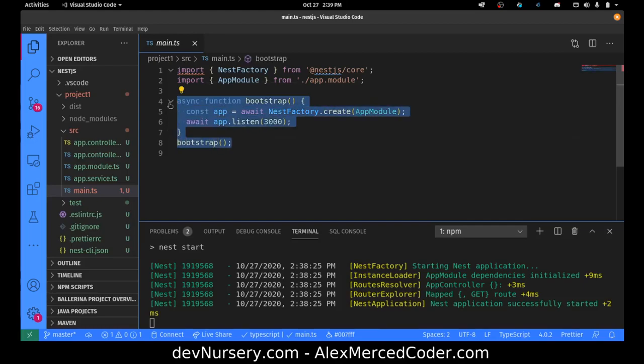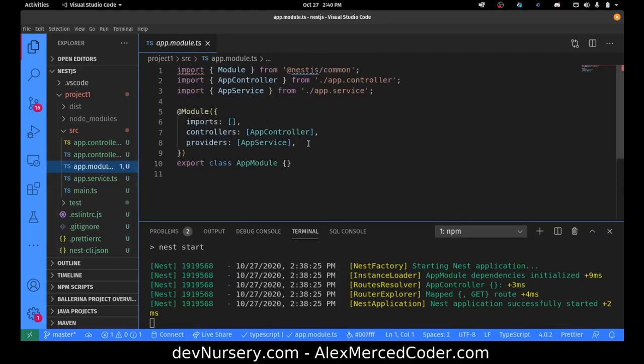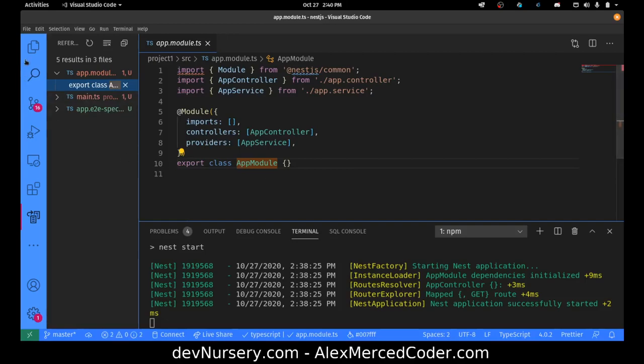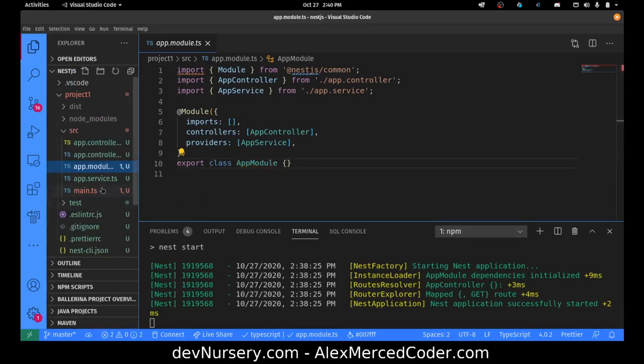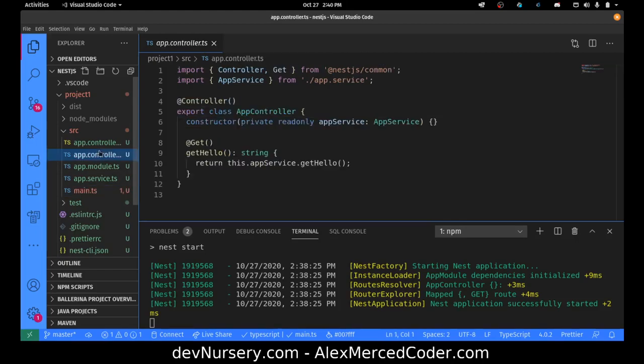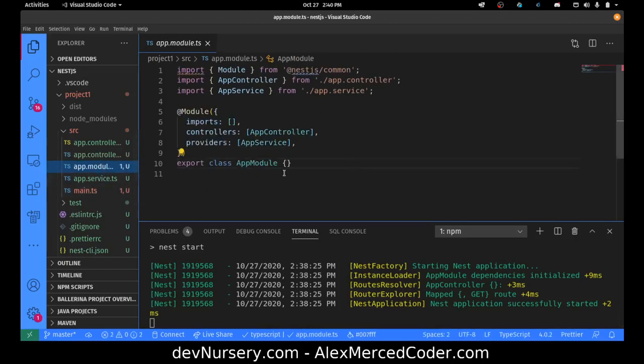Essentially this whole application starts by running this bootstrap function, which bootstraps your server. It sets up all the server under the hood, doing all the HTTP server stuff in Node. Basically you're creating an app object using NestFactory.create and passing in the app module. The app module is coming from app.module, and this is where it collects all the different parts of your application: all the controllers, all the providers, any other imports. Everything that's going to be your application ends up in this, and then it gets exported to main.ts. That's essentially the architecture here. Every time we create a controller, that controller has to be registered in this app module so it's aware of it.